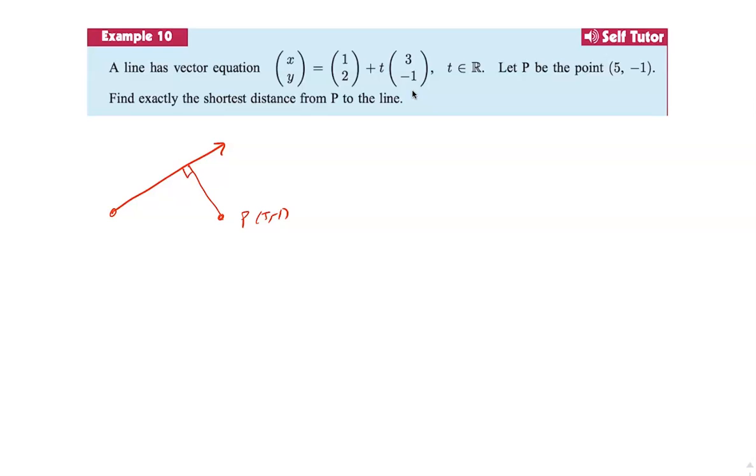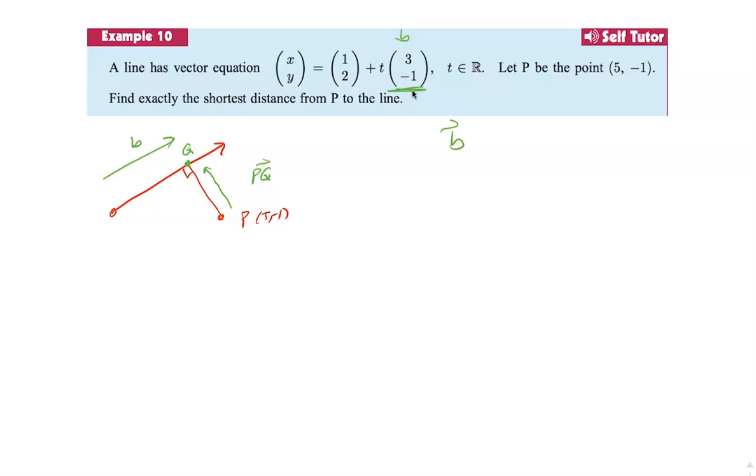So the way we set up is like this. I'm going to name this point right here, let's say, Q. What's going to happen is we're going to have this vector PQ, this vector going this way. I'm going to dot it with the direction vector, this vector going that way. Remember, what we only care about is the direction vector of the line. So this is the vector I'm going to care about. I'm going to dot the direction vector of this line with this vector right here. To do that, I have to find Q.